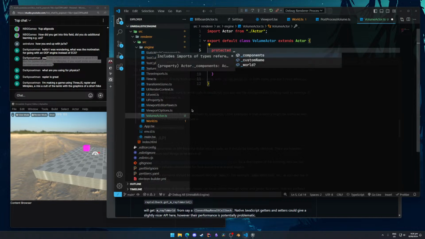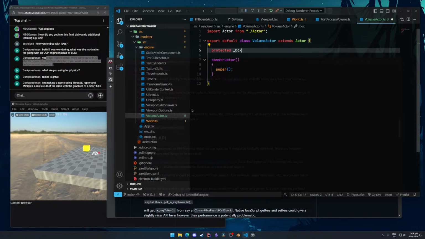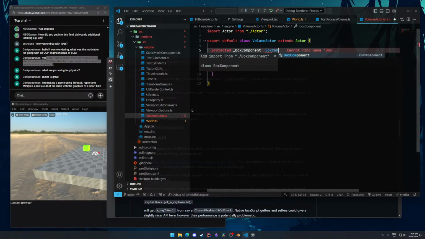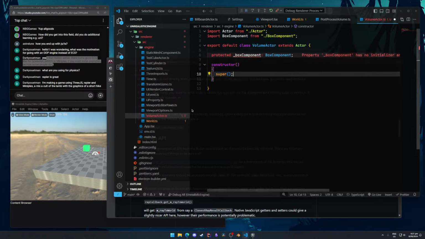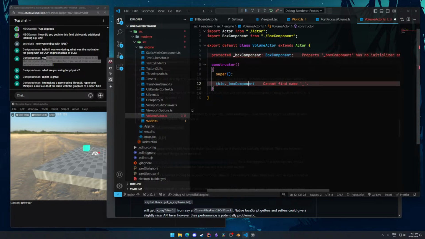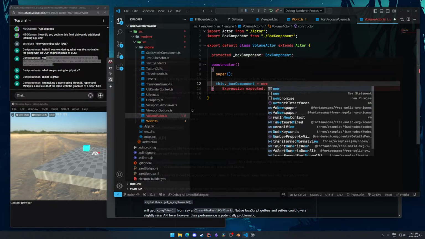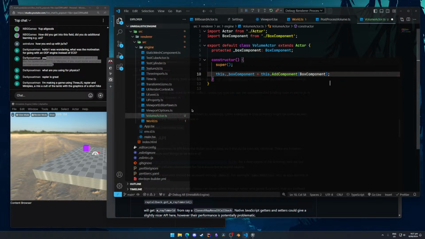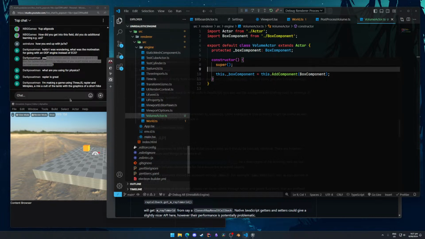We'll do, what component did I just make? It was box component, wasn't it? There we go. Then we'll set box component. Okay, we might want to adjust the size right here, but it's fine for now. And yeah, I think that's it.